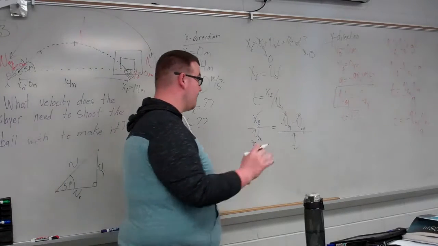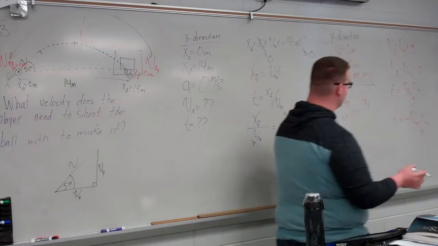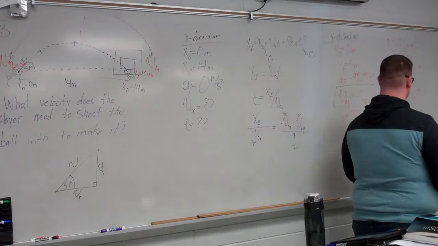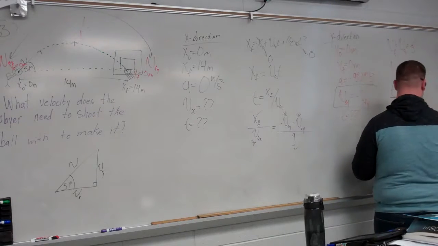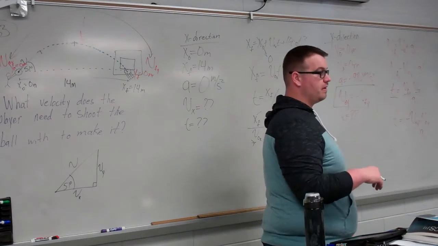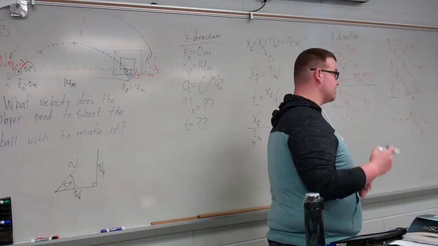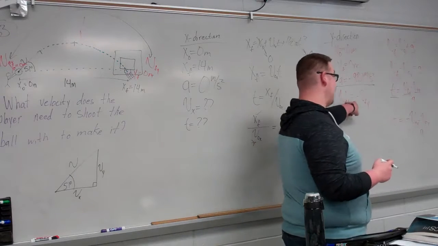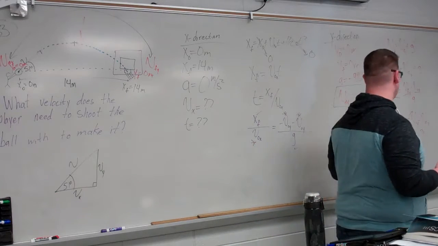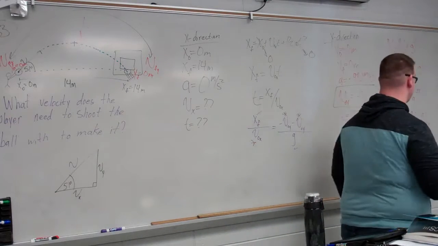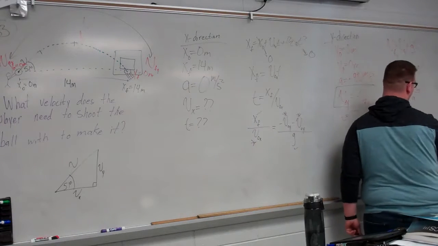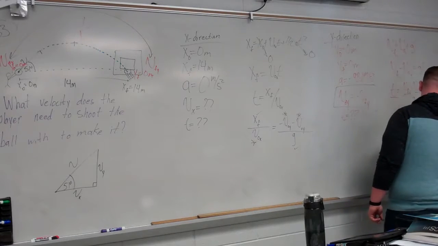This is what I'm, because if I stayed at this step, then I have three variables I don't know: time, the final velocity in the y direction, and the initial velocity in the y direction. At that moment, I'm like, I gotta cut this down. Is there any way to cut this down? I can, by using this idea. These have got to be equal in magnitude and opposite in direction. So I can put it to where this is the initial velocity in the y direction. So now I only have two variables I don't know.